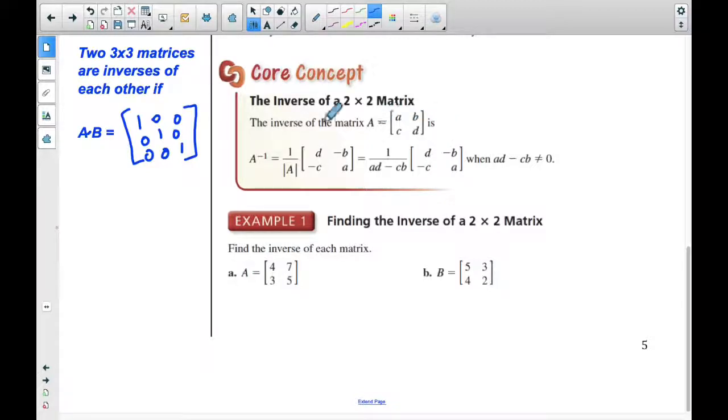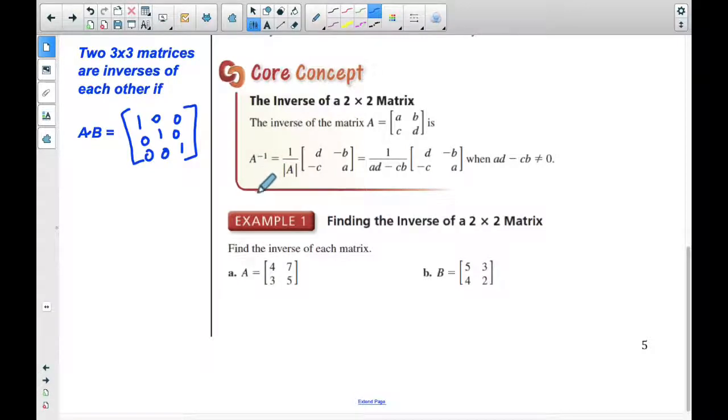And so this first concept that we're looking at is just finding the inverse of a 2 by 2. Look at this definition. It looks a little bit intimidating, doesn't it? We're going to go through it, but then I'm going to show you that your calculator is going to do it. So don't get too intimidated by this because your calculator can do it. Now, some of you might find that it's easier to do it by hand because the calculator has so many keystrokes, but let's just go through it.